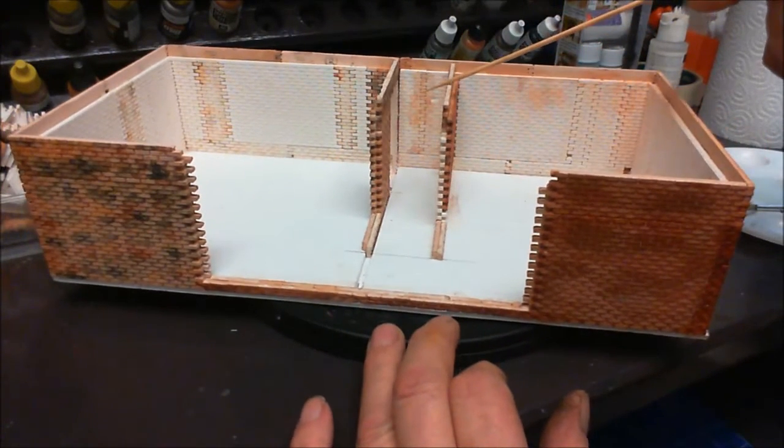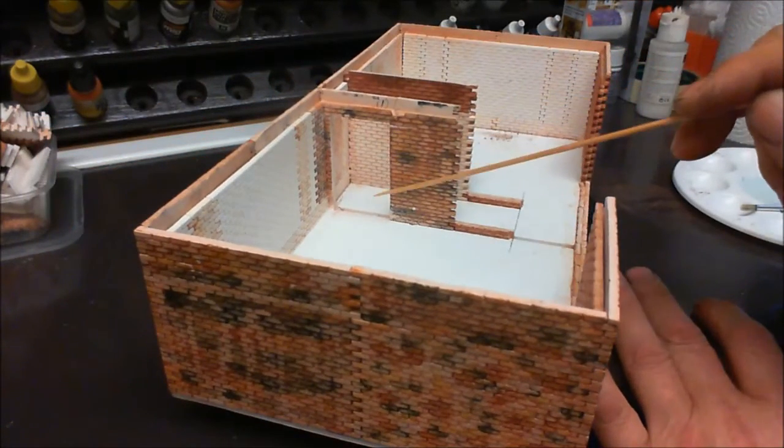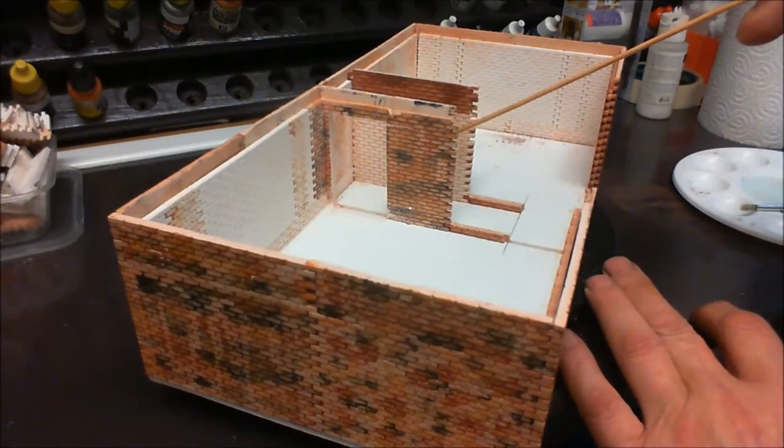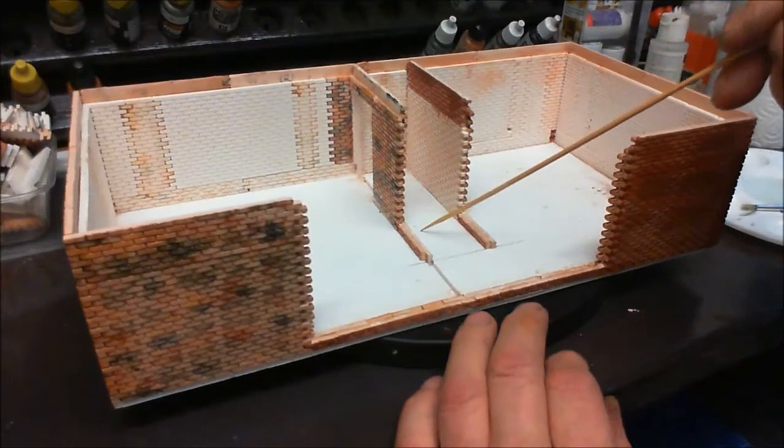I've also created a stairwell, and I've also cut a door through to the underneath of the stairwell, as there's always a door underneath the stairs for some strange reason. I think it's mainly for storage.